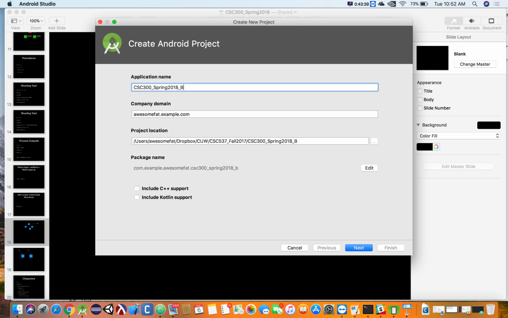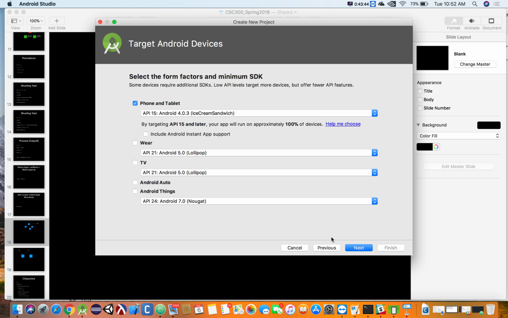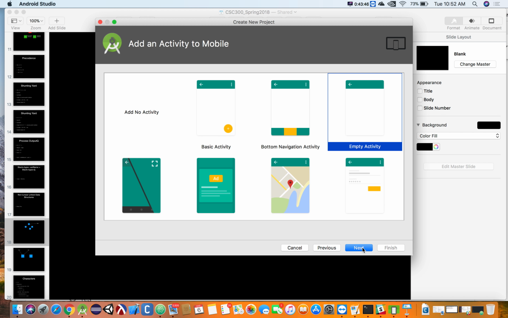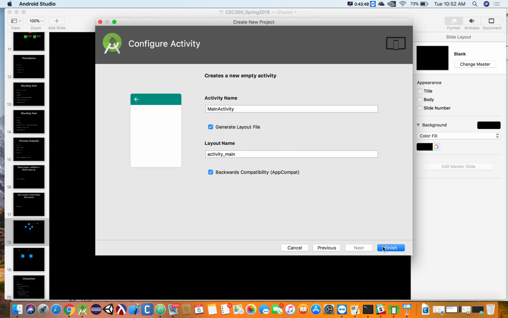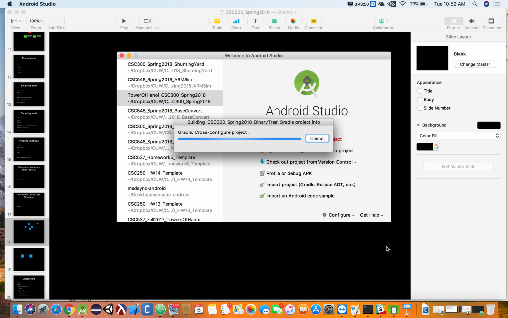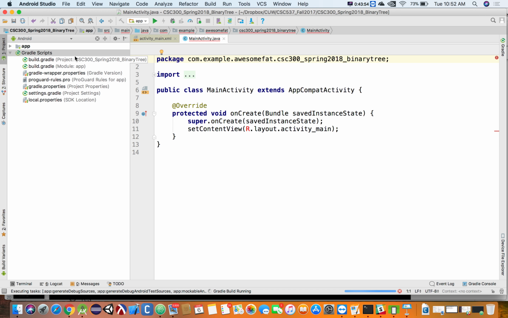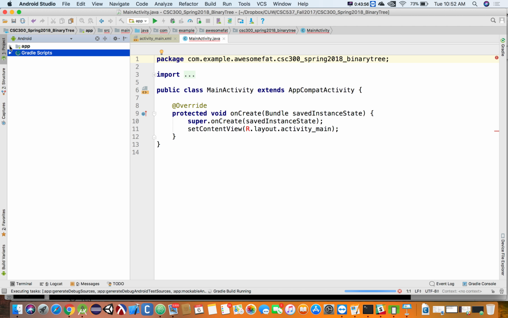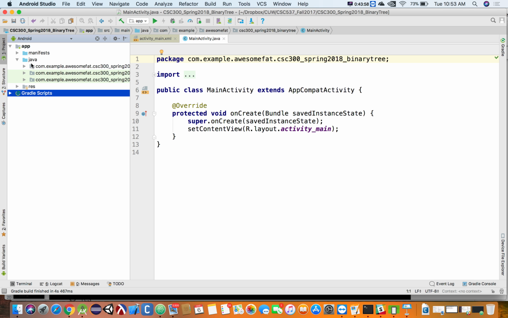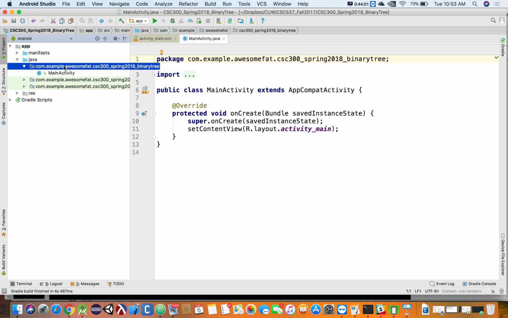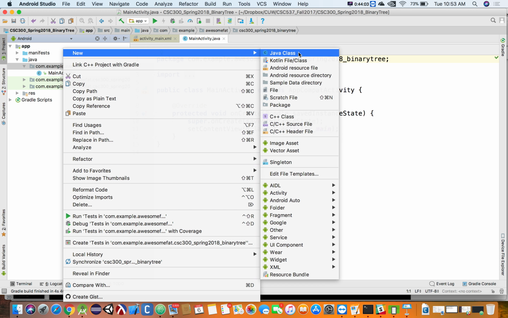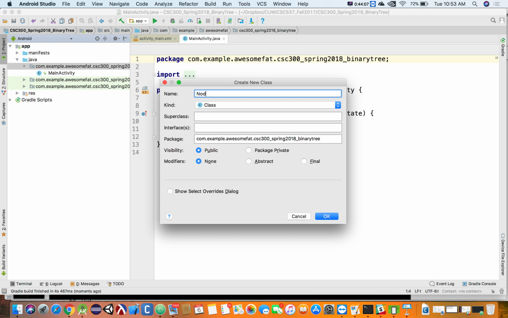And we'll just do a binary tree one initially. Okay. So I'll go into my Java. We're going to go ahead and create our class for our node.